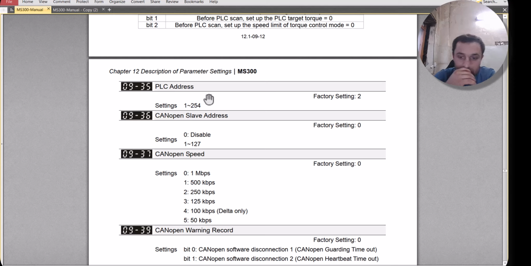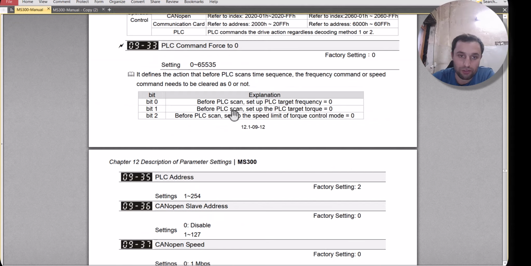If you want to communicate by HMI with the VFD, for parameters and addresses like the start and stop command, even in PLC mode you need to use the VFD address.